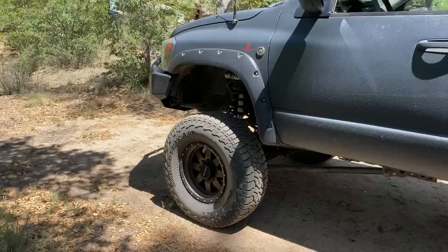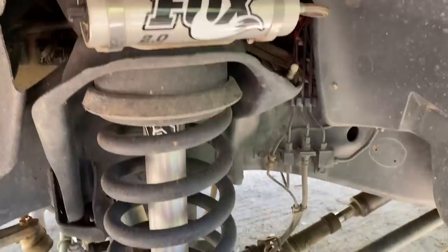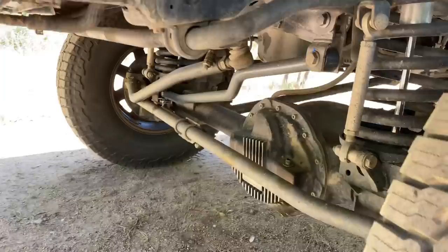So the first thing I did was I put a suspension on it. I wanted the right suspension. I went with a Pure Performance lift, which is the long arm lift kit. This lift kit's really cool. It has 2.0 shocks, Fox shocks with reservoirs. It has upgraded steering components that are part of it. I mean, you want to go robust when you go with a suspension kit for this truck because of the weight.